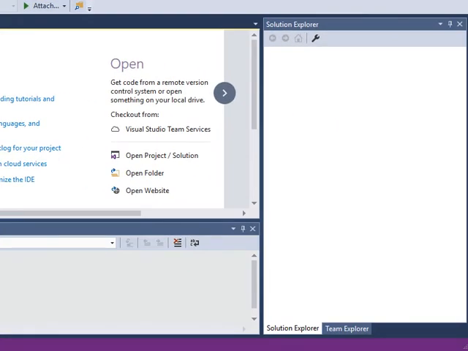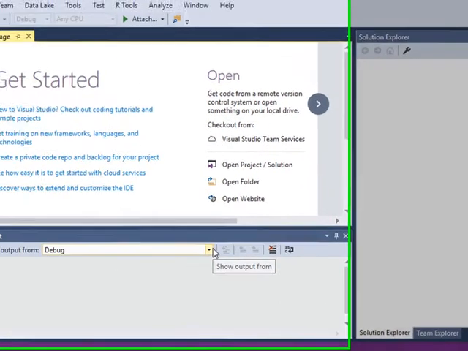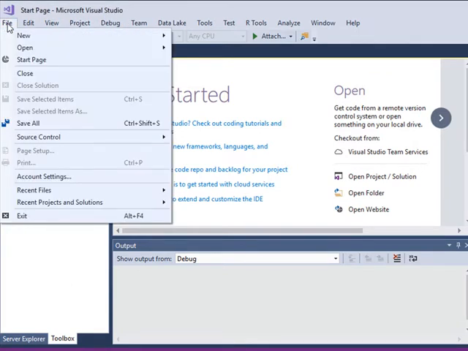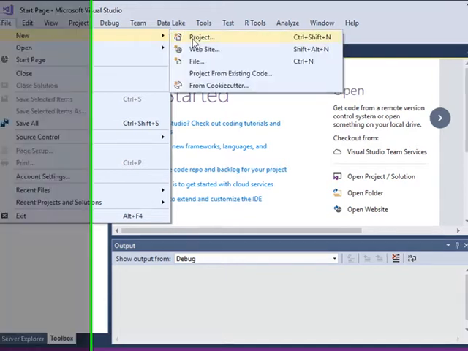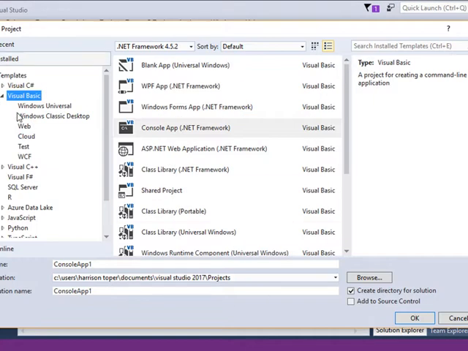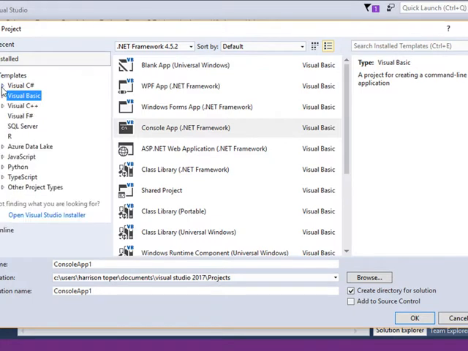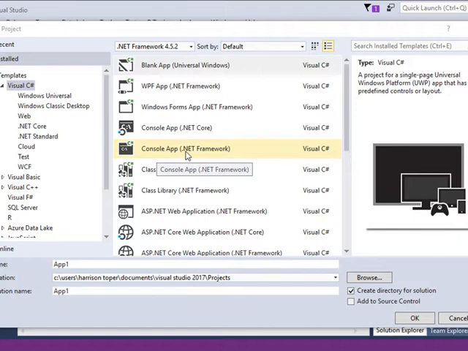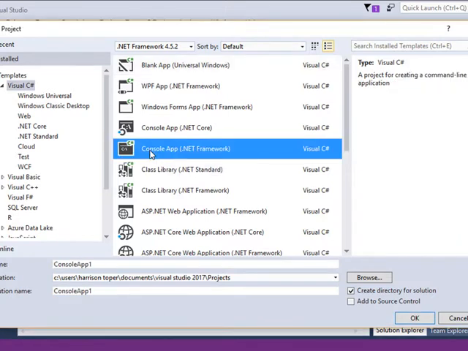So after installing Visual Studio and all those other pieces, I'm ready to start off, and I'm going to create a new project. And to do that, I do File, New, Project, and I need to change this to C Sharp. I'm going to create a Visual C Sharp console application, and with my settings, I'm going to create using the console application using the .NET framework. So I'm going to click on that.